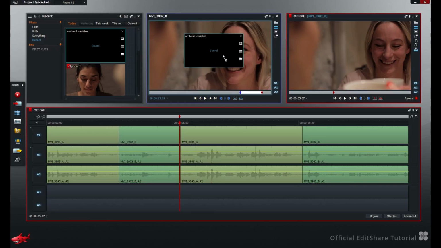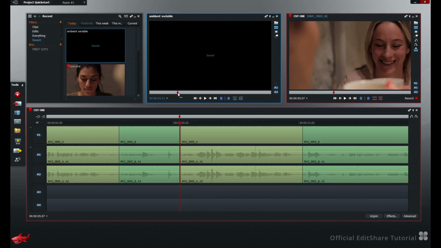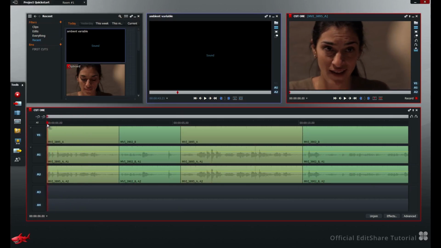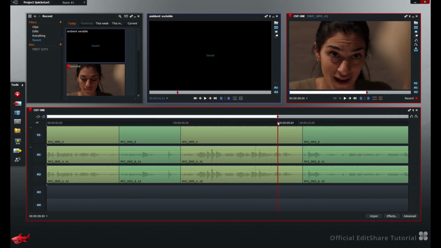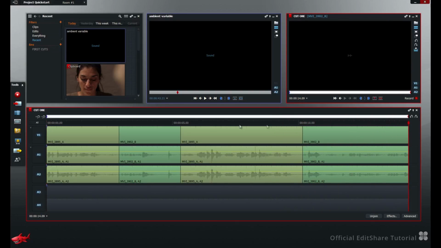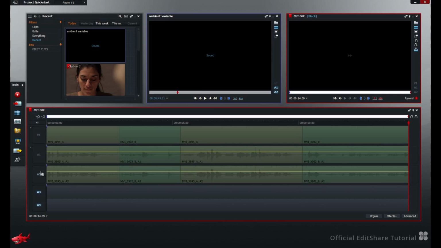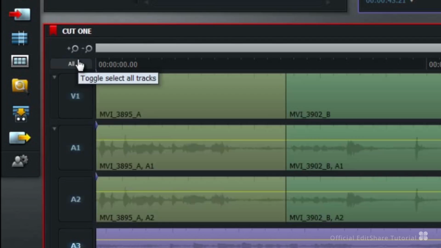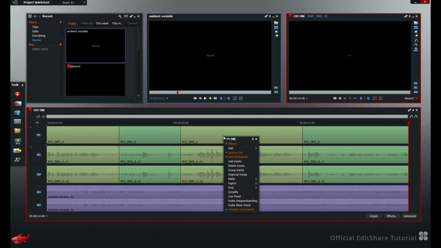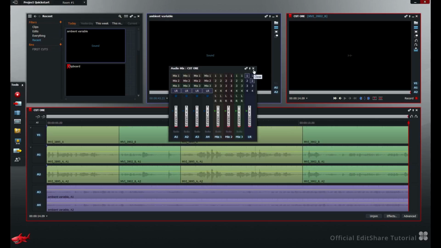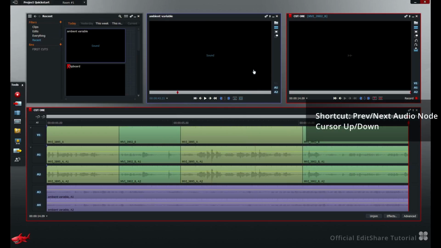to the source monitor. Choose your in point. Mark and park the destination range on the edit. Select only the destination tracks you require and press replace. Let's turn all the tracks back on again. If you want to mix the global track levels, open the audio mixer by right-clicking, choose Audio Mixer panel. You can set segment levels and do audio keyframing functions from the Advanced panel on the Edit timeline.